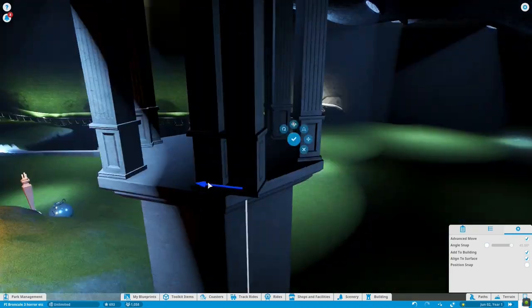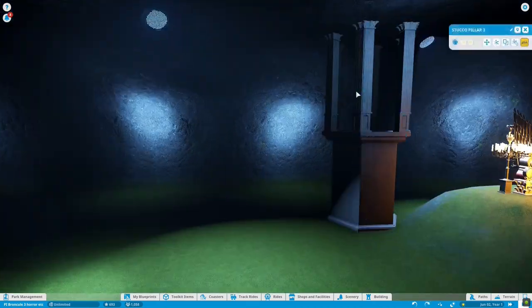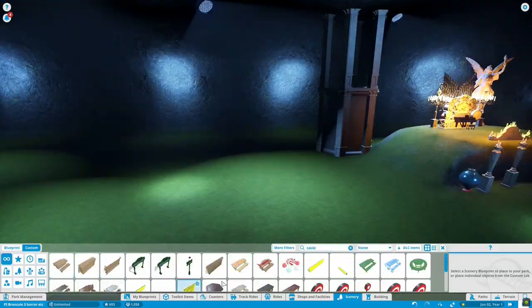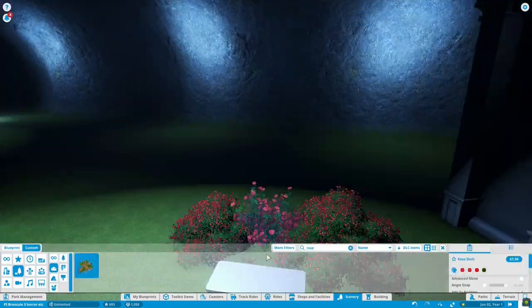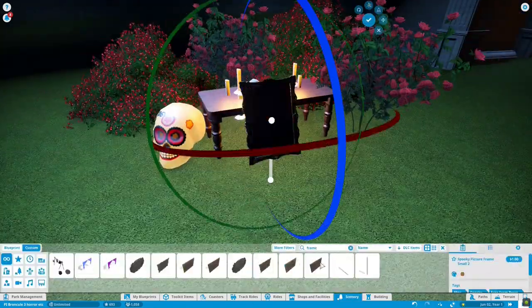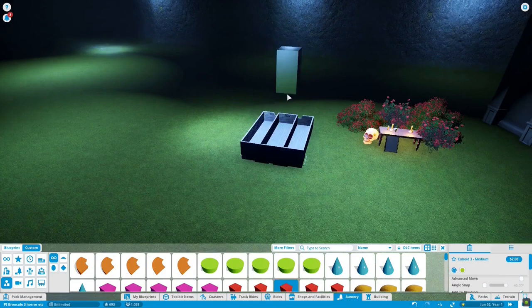Here I was trying to build a cool kind of pillar thing. It didn't really work, but I was okay with the shape for the background anyway, so I just kind of left it in. And here I'm just leaving in some bits and bobs and some Phantom-ish stuff.